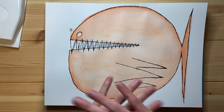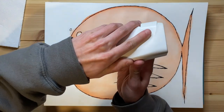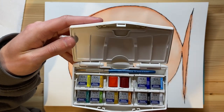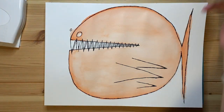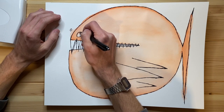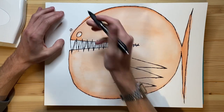It's definitely not my best watercolor ever, but it's definitely been a new experience using a much nicer set of watercolor. It has been very refreshing, I ain't gonna lie. I am very glad to be able to use a nicer set of watercolor finally. I probably would have never bought it for myself. I probably would have just continued using the children's elementary school set until that set died, and then maybe I would have gotten myself something nicer.